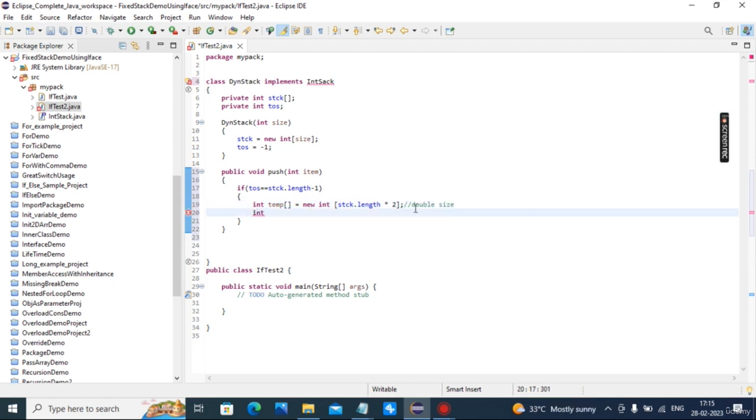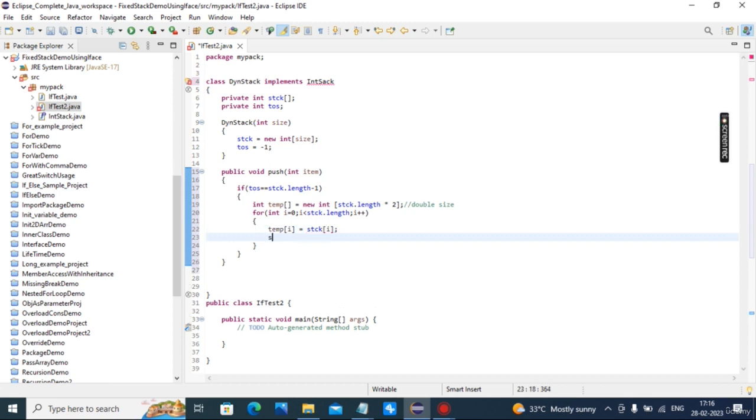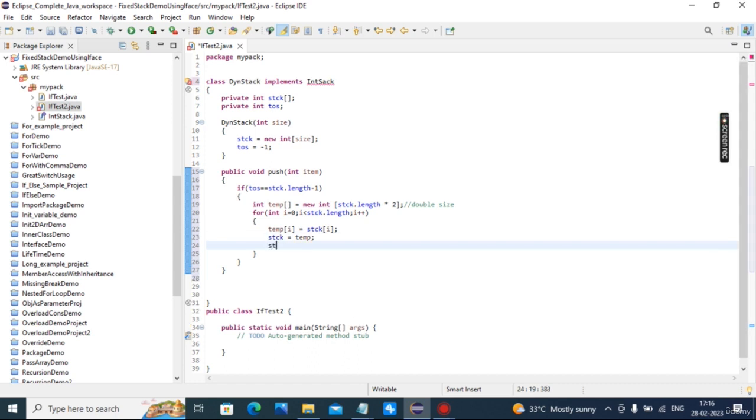Then for int i is equal to 0, i less than stack.length, i plus plus, temp of i is equal to stack of i, and stack is equal to temp, and stack[++topOfStack] is equal to item.